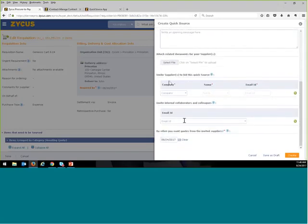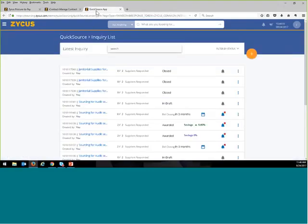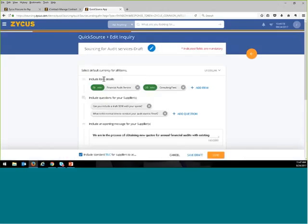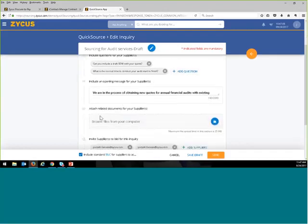Add additional suppliers. You can even add vendor contacts who are not even part of your supplier master if you wish, and that's going to enable you to effectively get the competitive quotes that are required to be compliant to the process. So you can use both vendors in the master as well as vendors not in the master. Flip windows here. When I flip this forward into a quick sourcing event, we have a special queue for these, and here you are. I needed 50 man hours of financial audit. I need 20 hours of consulting, add additional items, ask questions for the suppliers, send messages, even attachments.